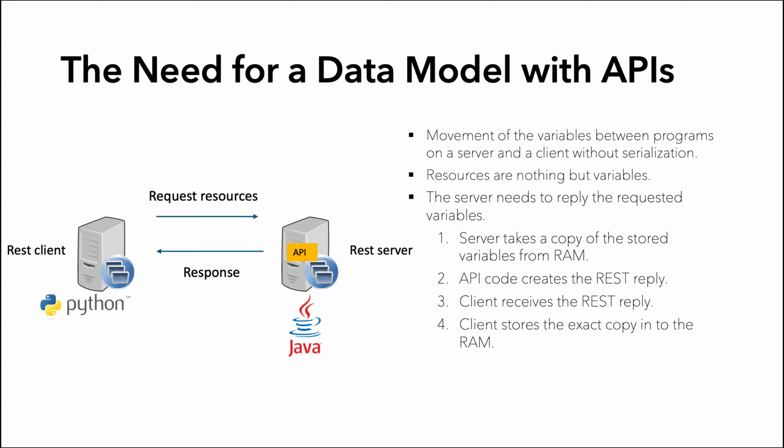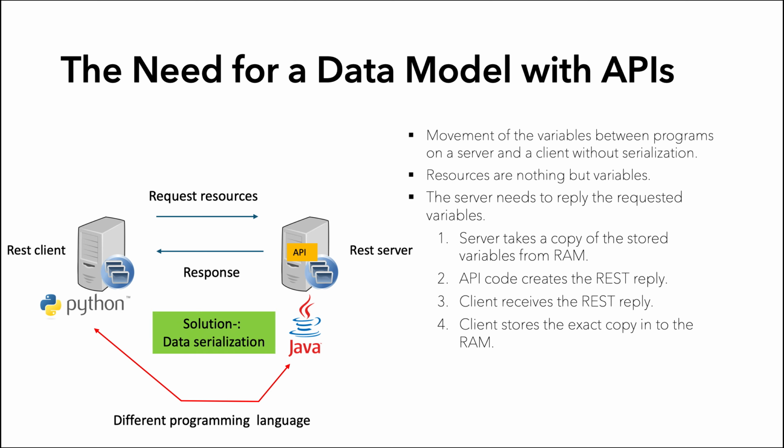So this is a normal process, but this process will not work as both client and server applications are using different programming languages. It's like speaking different languages, and the variables are not using the same conventions. To overcome this issue, applications need a standard method to represent variables for transmission and storage of those variables outside the program. Data serialization is the solution, or a data serialization language provides this function.